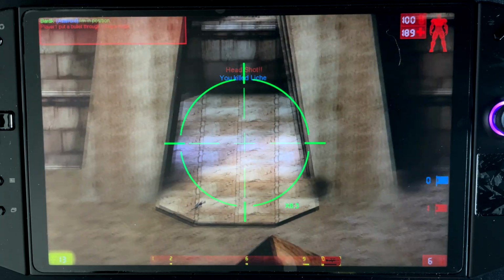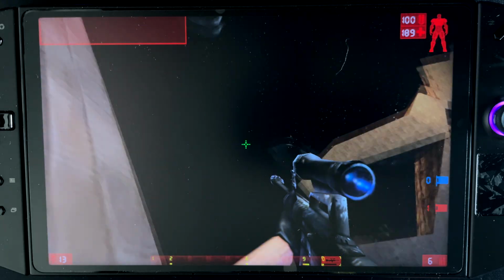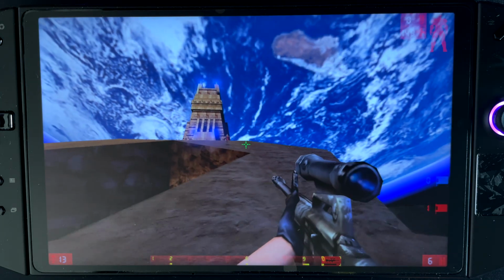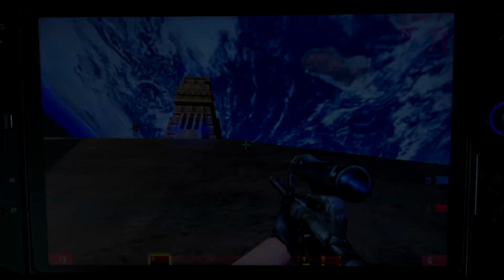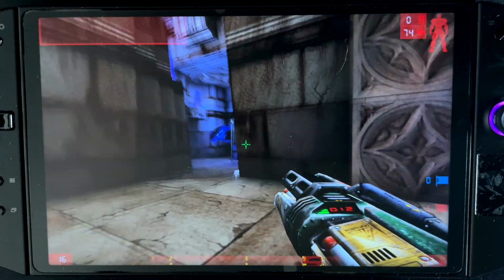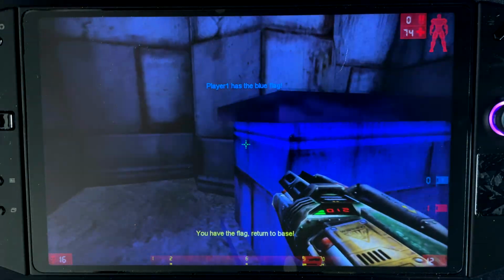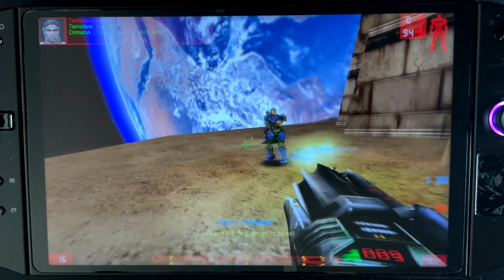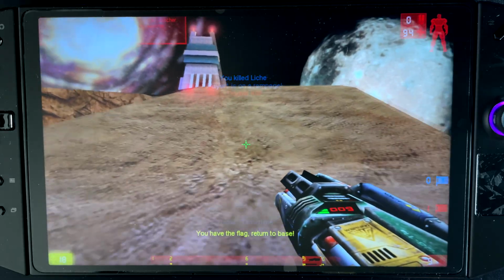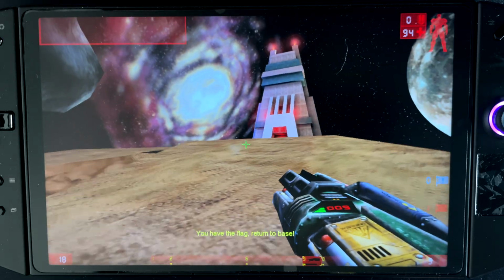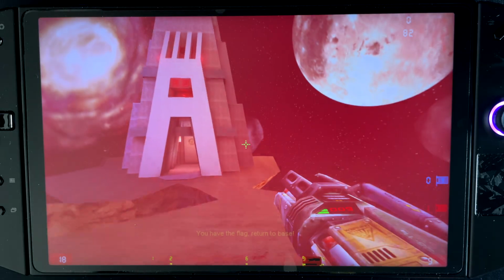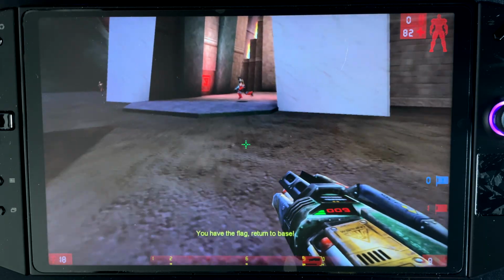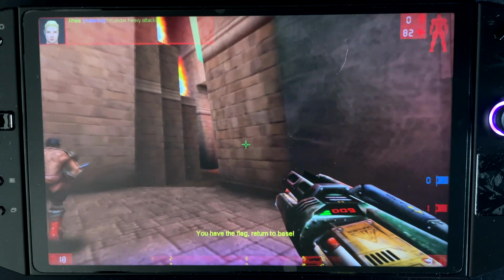Headshot. I'm hit. You suck. Under heavy attack.